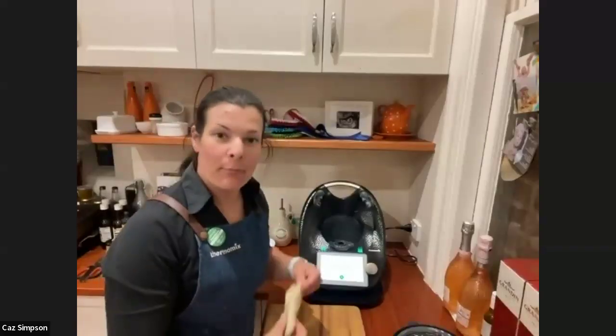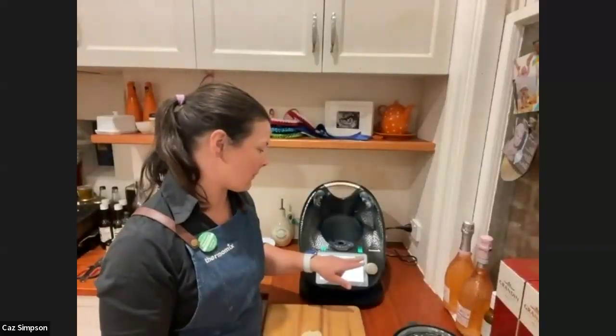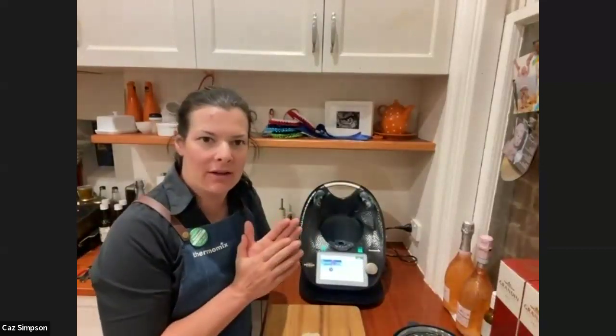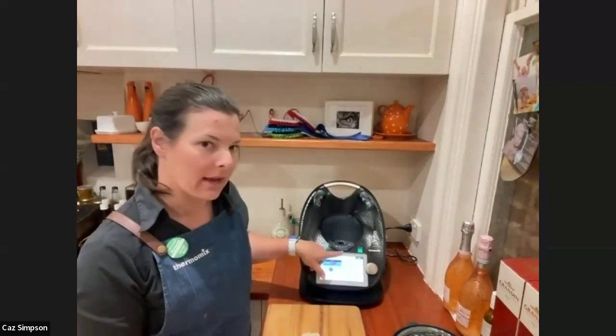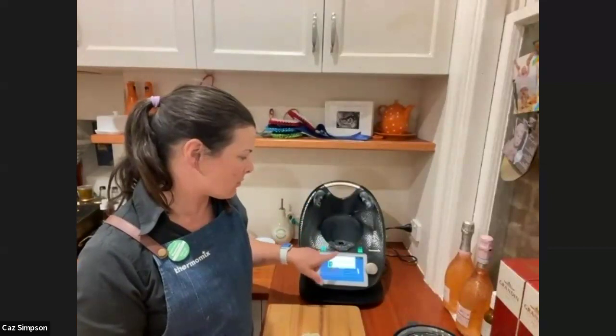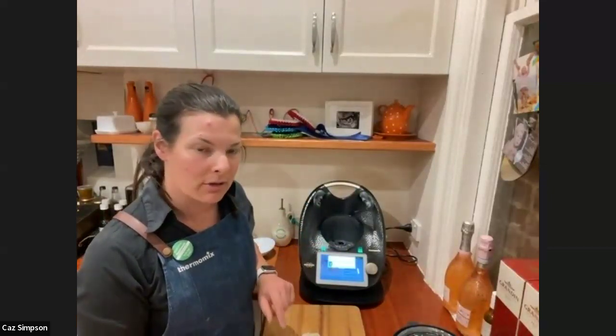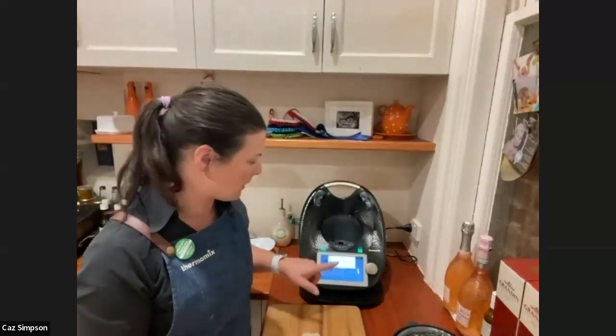Yep, let's do that. Sorry. I've popped mine in the oven at 200. The next step is, does everyone know about the timer on the Thermomix, on the TM6? I thought I'd show you that. If you press the little tab in the top center, that will bring down your timer option. And if you have the new sensor, it will also be sitting there.